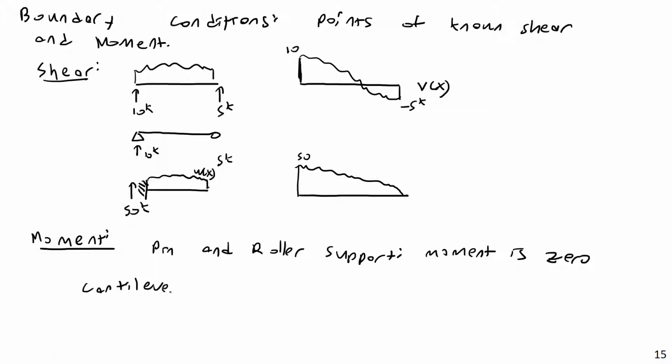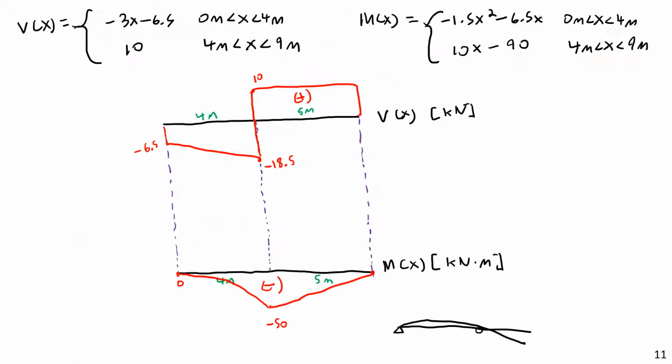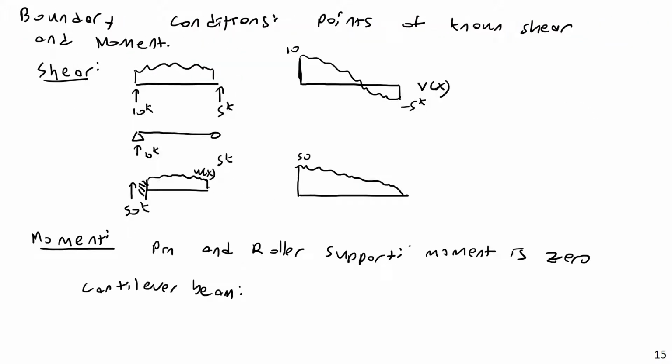If you have a cantilever beam, well, actually I should mention that's the pin and roller at the ends of beams. Here we had a pin support here, but the moment was not 0 there. In fact, it was actually maximum. Roller support at beam end. At beam ends, moment is 0.